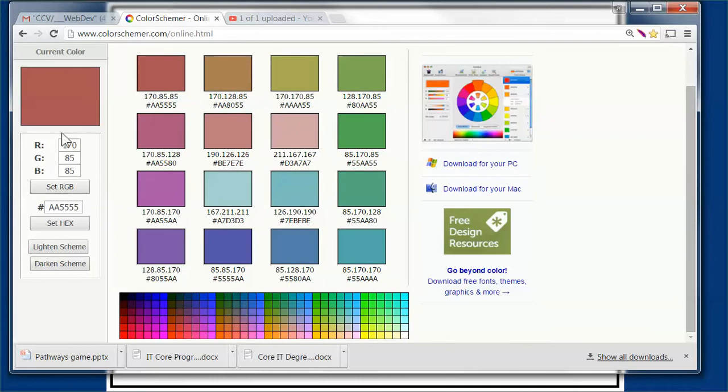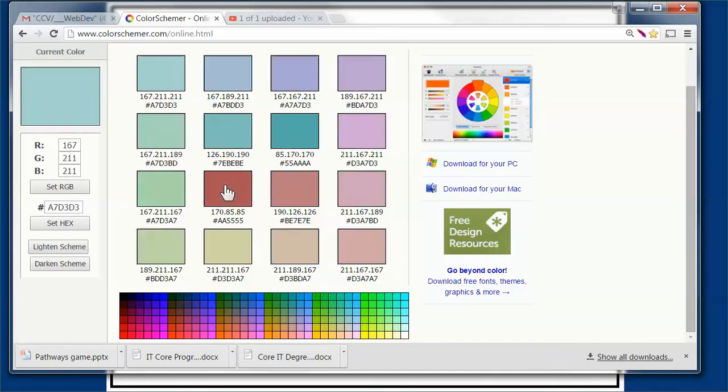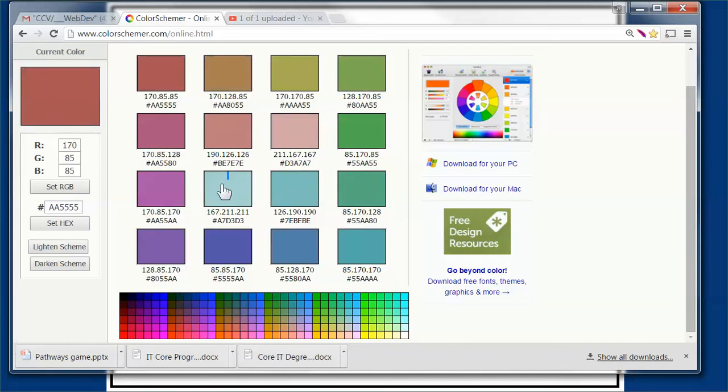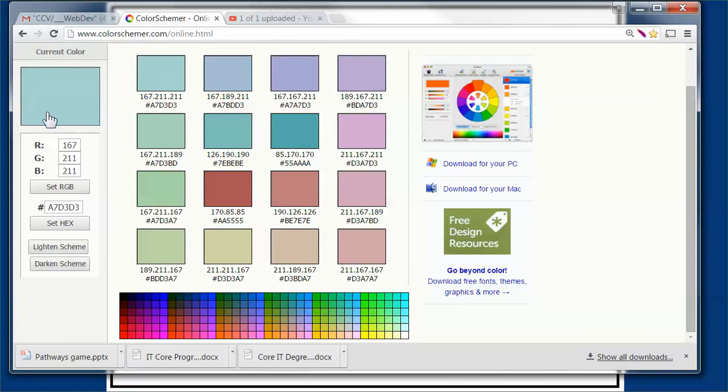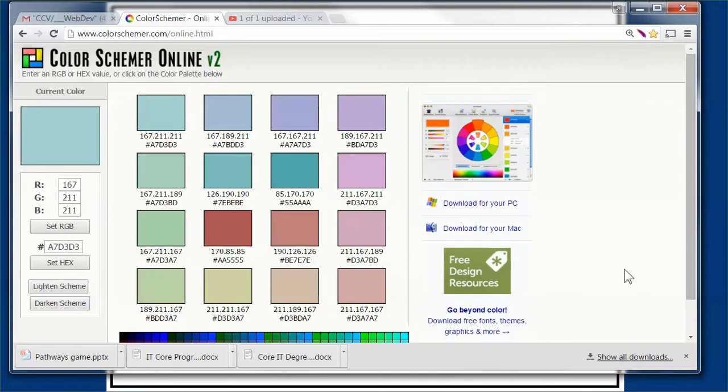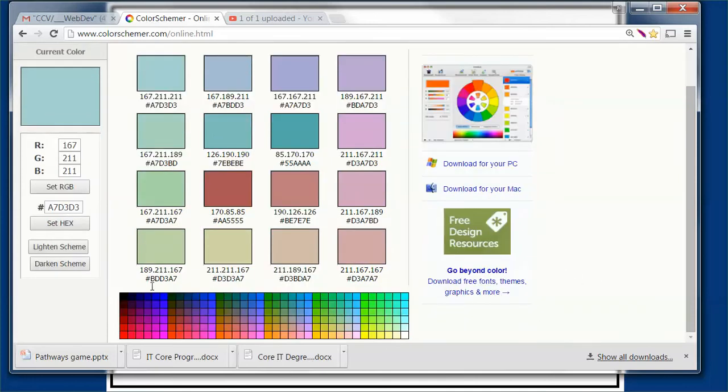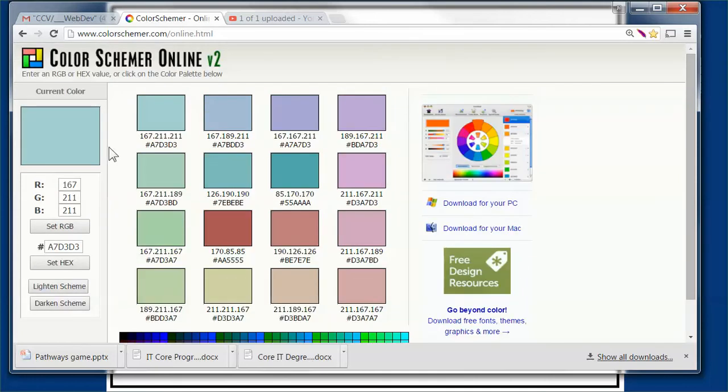It shows me really quickly the RGB as well as the hex characters. Anytime I want to change this main color to something else, I double click it, and now this is the main color and these are all the supporting colors. So it's just a quick, easy, one little page kind of site.